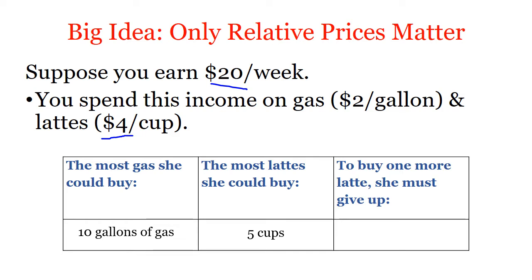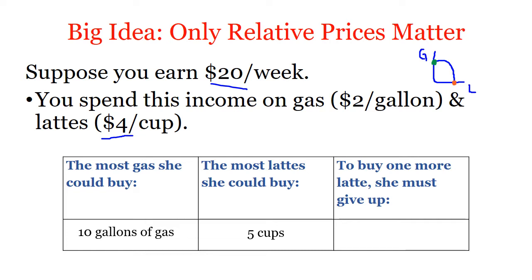Now, this is kind of looking like a PPC, if you remember that. PPC is for production possibilities curve. Remember, it looked something like this. It was curved. And so we would have maybe gas on this side, and we would have lattes on this side. And you could only do the maximum of each. So if all you're doing is buying gas, you're right there, which means all gas, no lattes. If all you want to do is buy lattes, you're right there, all lattes, no gas.